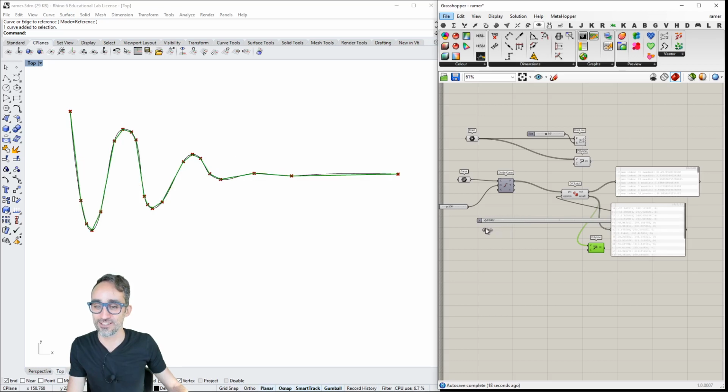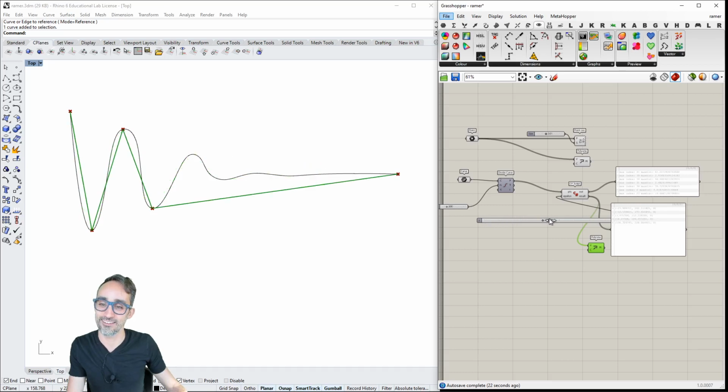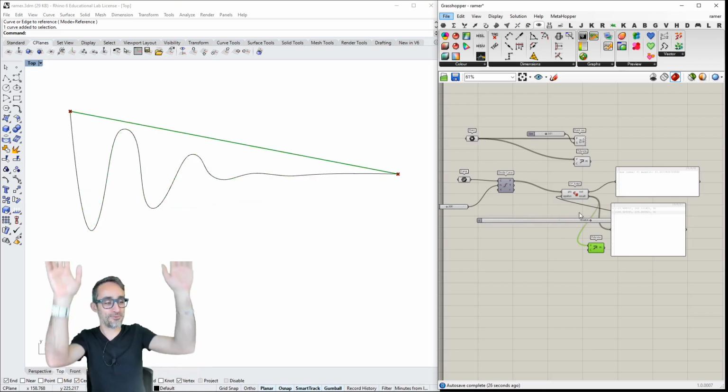Okay, simplification up and simplification. Yay, woohoo!